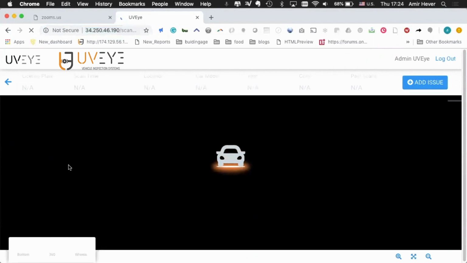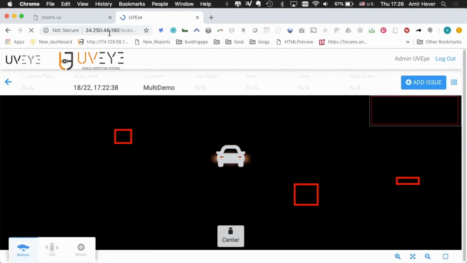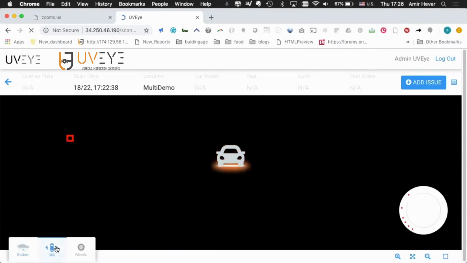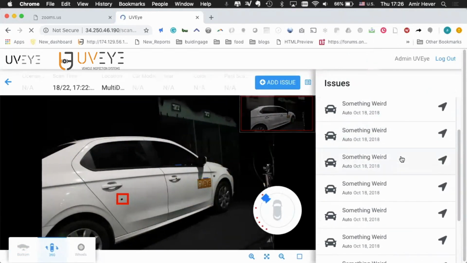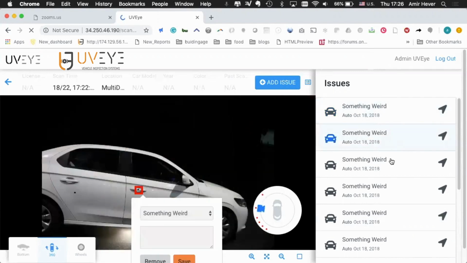Once we go inside, we can see the system already gives you a list of all the issues that it could find, and of course you can jump to any one of the issues.